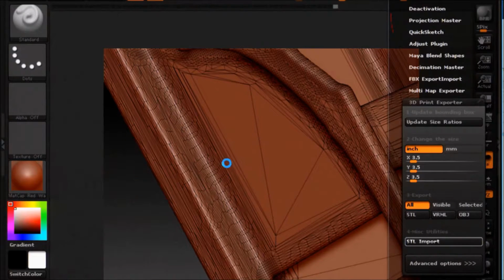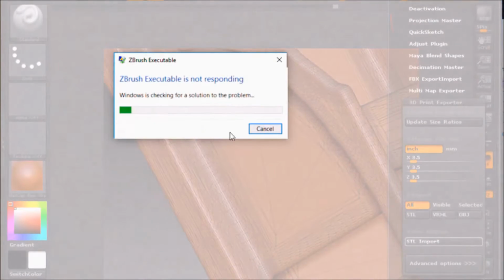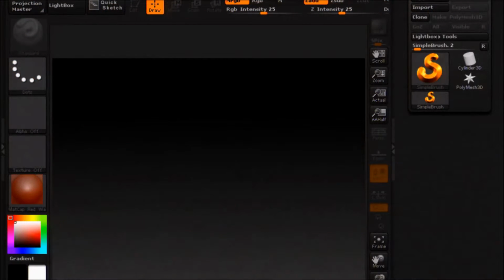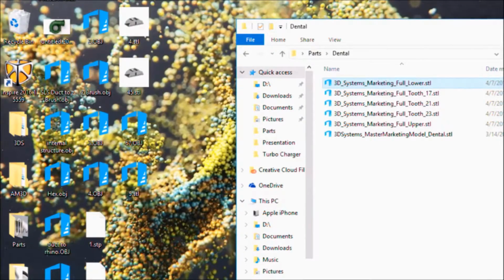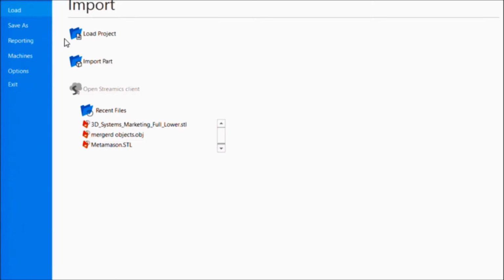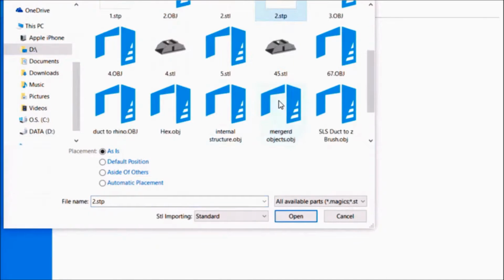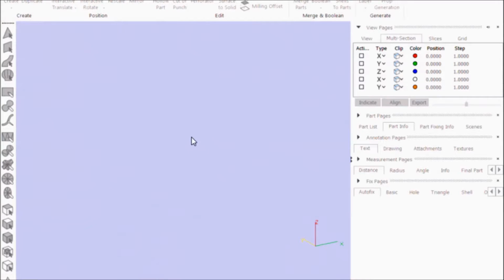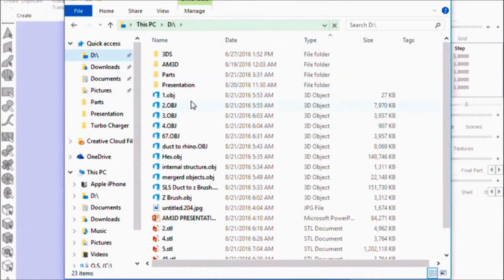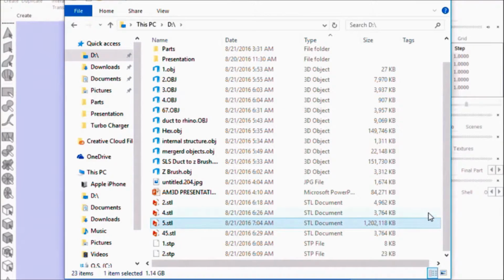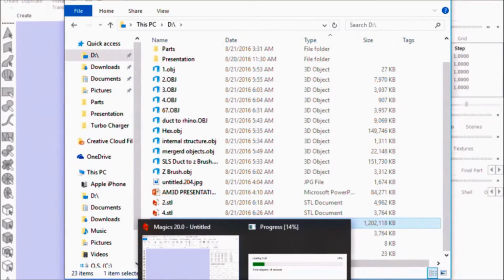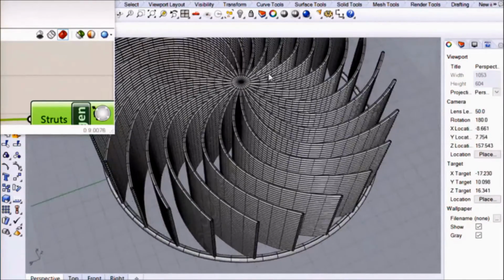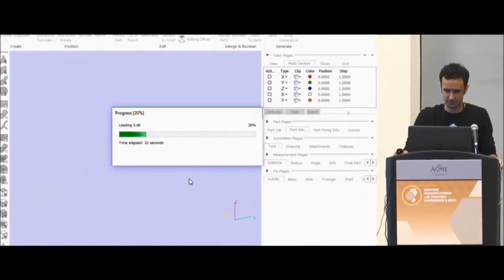And so literally it's loading. Let's see. We can even maybe open it in Magix and skip a step. So if I open this in Magix, no. Magix basically just takes your file and immediately turns it into a mesh upon import. Yeah, that's a heavy file. I should maybe reduce that count down. Yeah, it's 1 gig. That's why. So very quickly in Rhino, I made a 1 gig file, and that's not even half of that radiator. That heat exchanger is far more complicated than this, and that was almost in no time. Yeah, Magix is struggling.